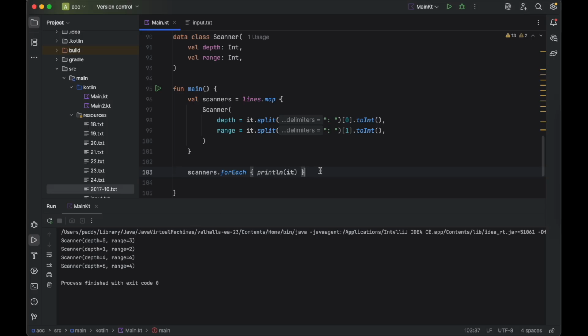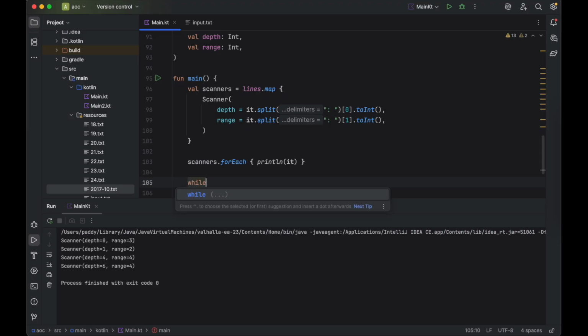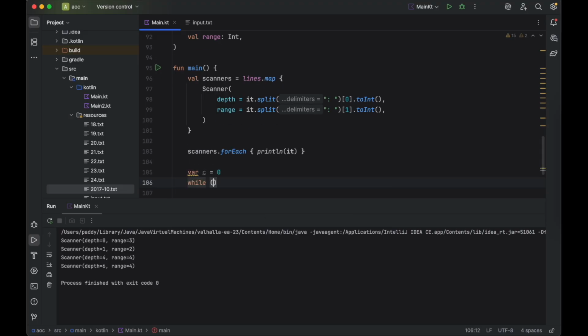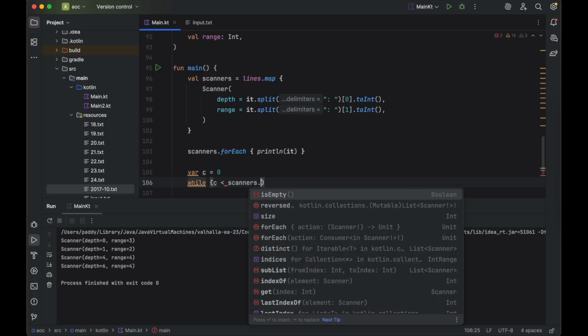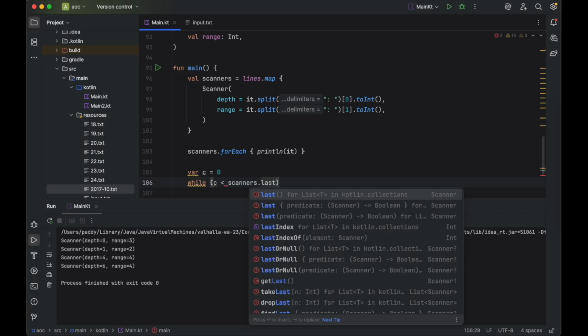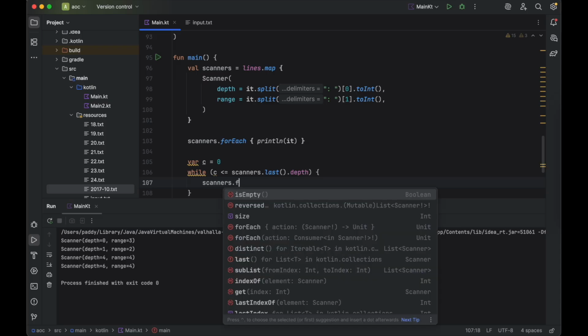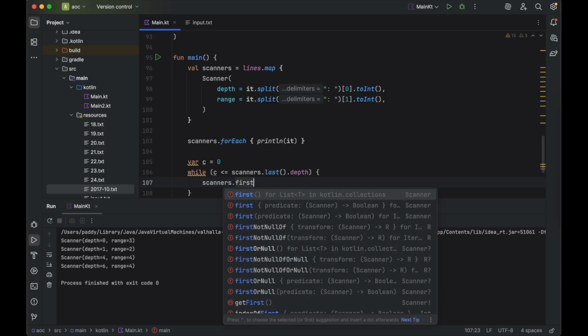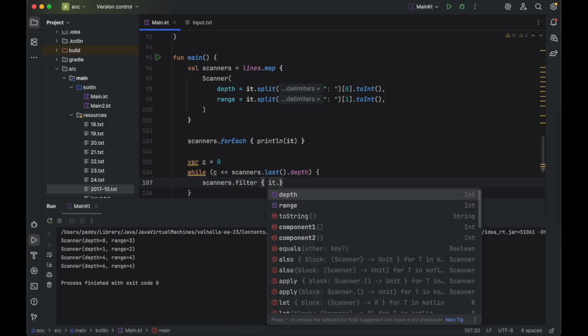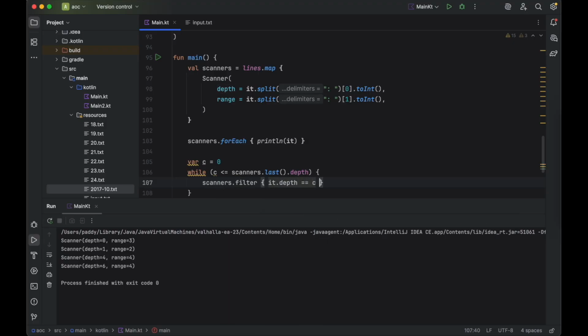Okay, so I will go: C is 0 while C is smaller than the last depth, or maybe until I reach the last depth. I will check if I'm caught or not. So I go find the scanner at my depth.